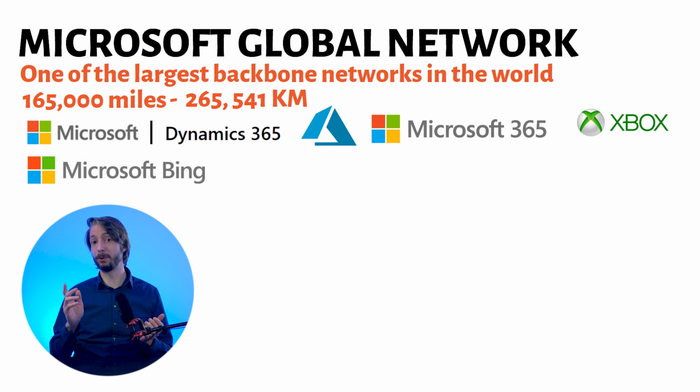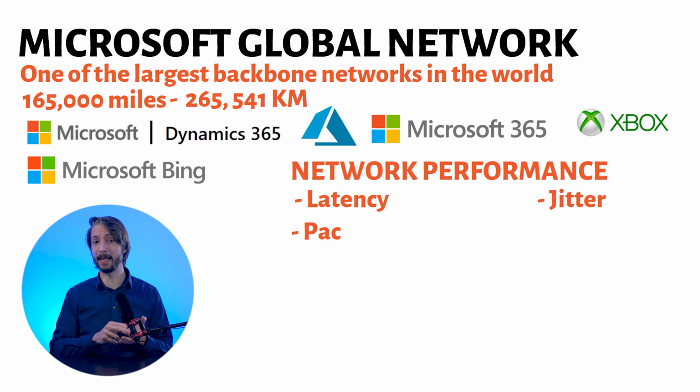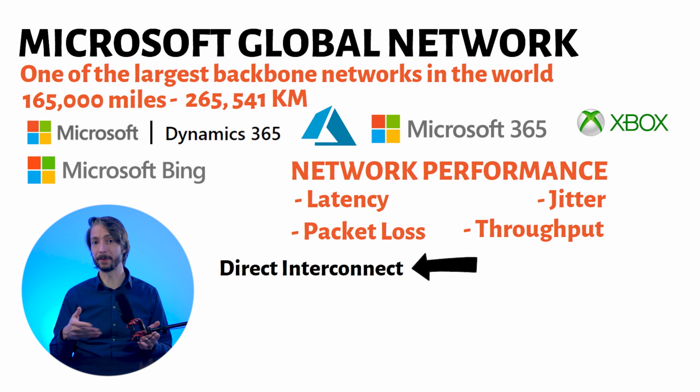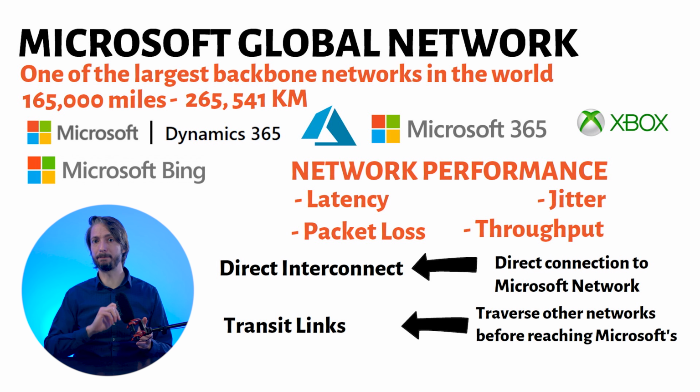Whether connecting from London to Tokyo or from Washington, D.C. to Los Angeles, the network performance is quantified and impacted by things such as latency, jitter, packet loss, and throughput. The preferred way by Microsoft is to use direct interconnects as opposed to transit links. This keeps response traffic symmetric and keeps hops, peering parties, and paths as short and simple as possible.